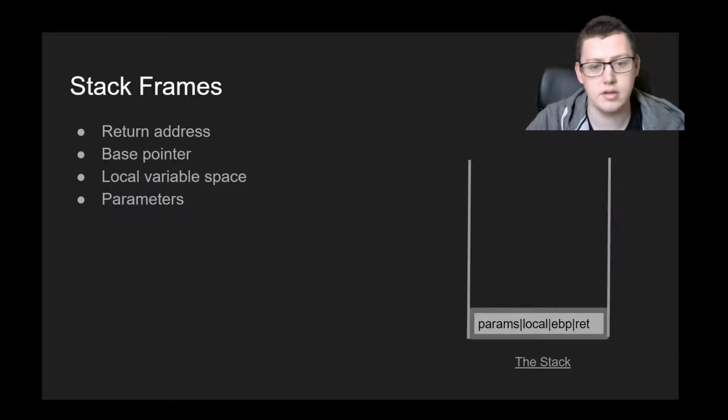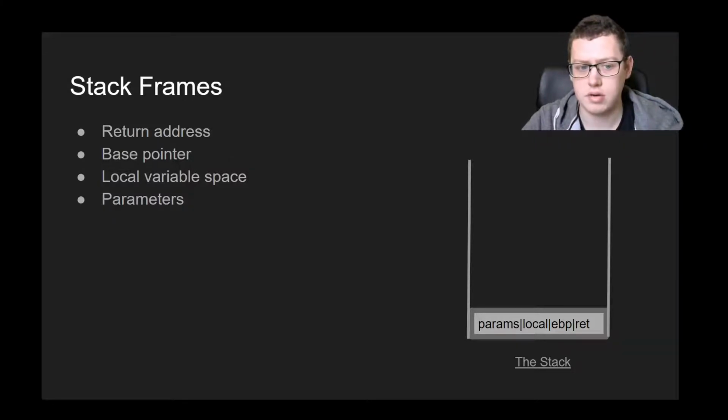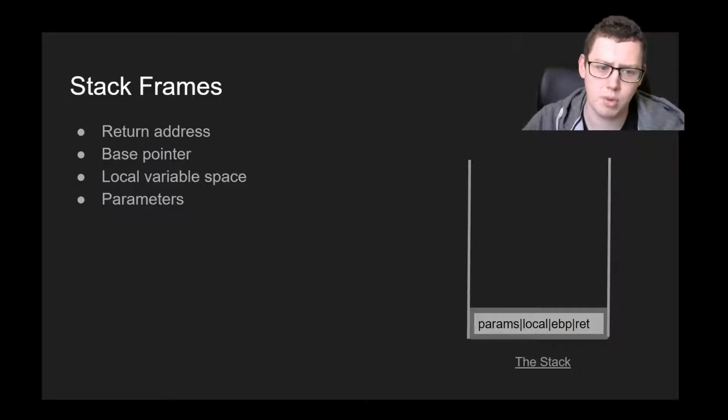Following this is the base pointer. This usually gets set to ESP when the stack frame gets created. ESP is a pointer which points to the top of the stack. When you first create a stack frame, you push the return address onto the stack, then you push whatever the current base pointer is, which marks the top of the current stack frame, so that you know where to go back to after. And you can also do debugging easier, because if you've got a reference to the base pointer from the frame below, and then that frame has a reference to the base pointer from the frame below, you can easily step down the stack.